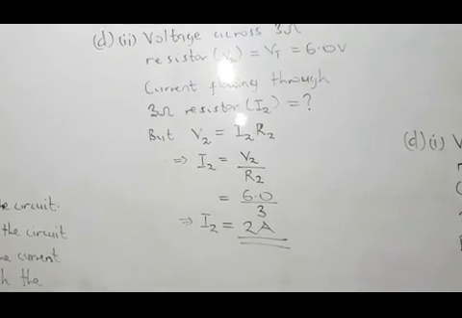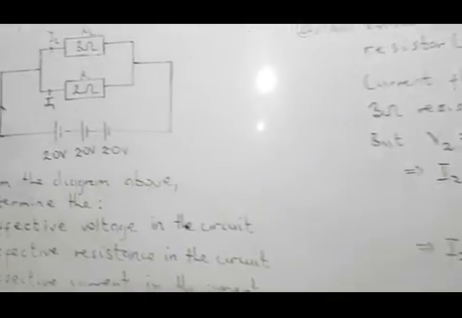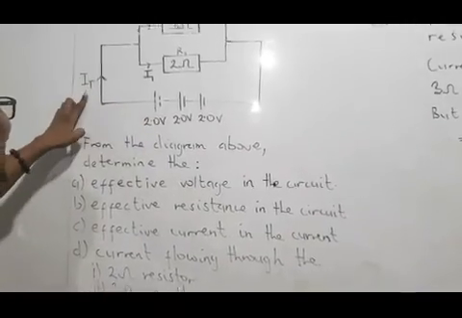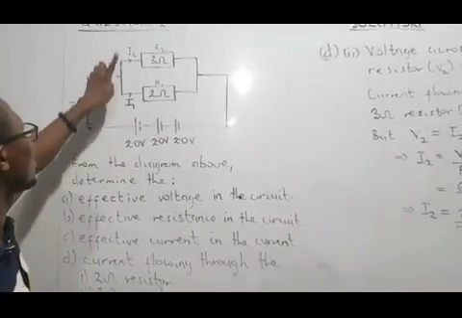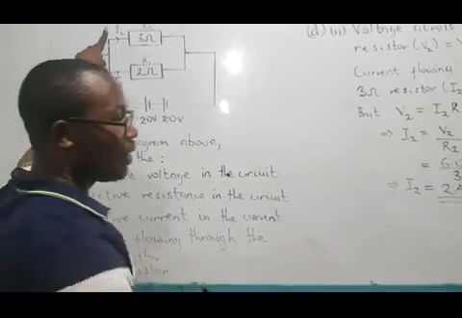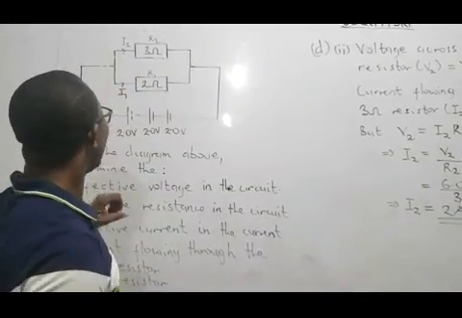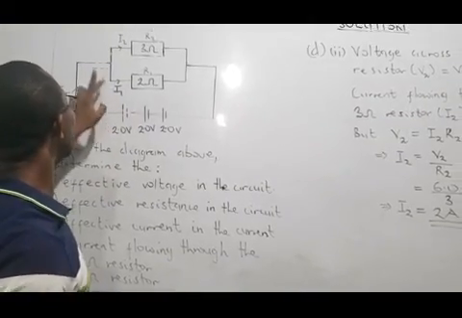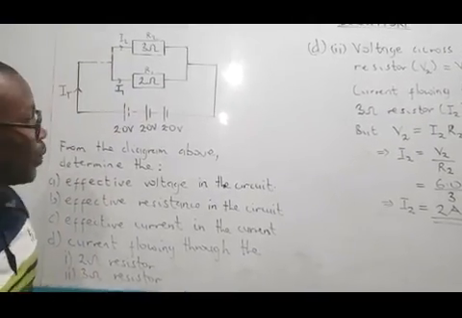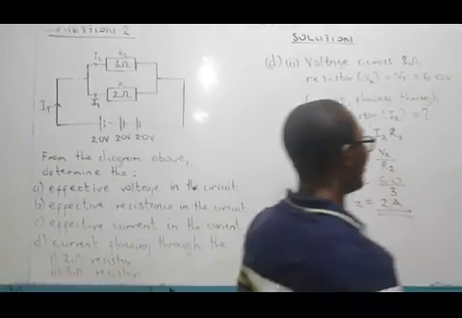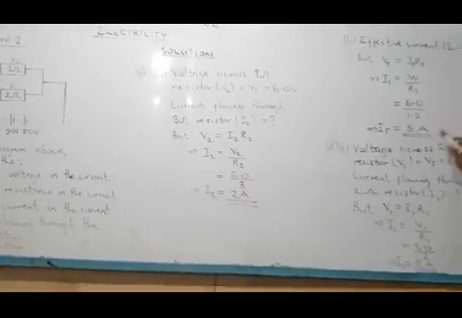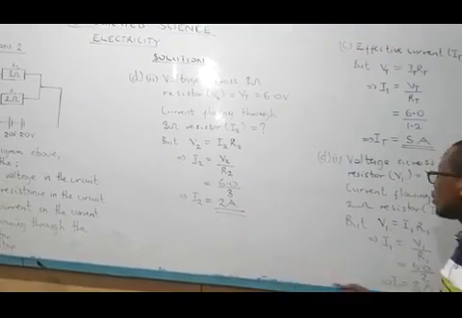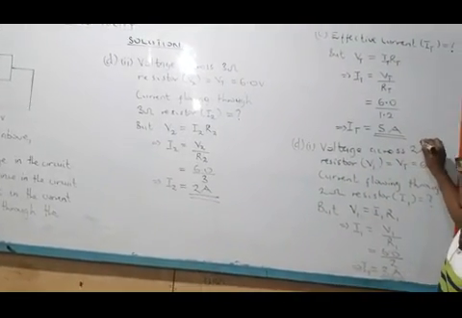And as I was explaining, it is this total current that splits to form I1 and I2. So it means that your IT here is equal to I1 plus I2. The I1 we calculated is 3 amperes, and the I2 we calculated is 2 amperes. So 3 plus 2 gives you 5, which we actually had as the total current. So the total current here is 5, and the I1 we had 3, the I2 we had 2. If you add these two, that gives you the total current of 5.